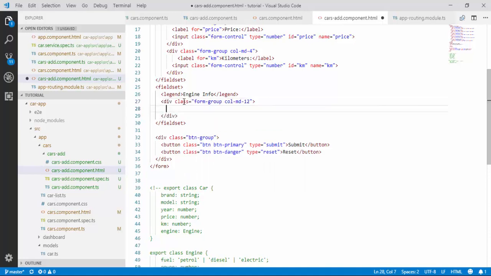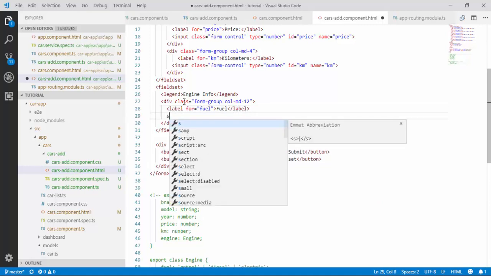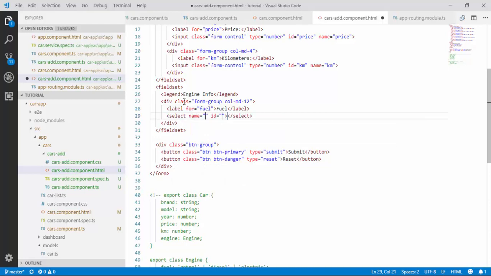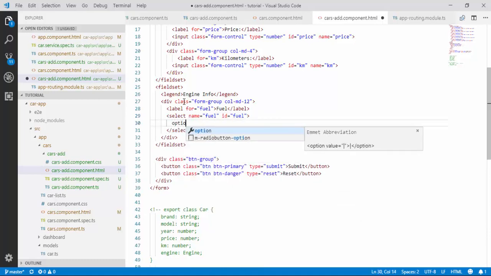It's going to be full width, and we're going to have a label. It's going to be fuel. Here we're going to have a select fuel, and it's going to be fuel. And inside we're going to have options.